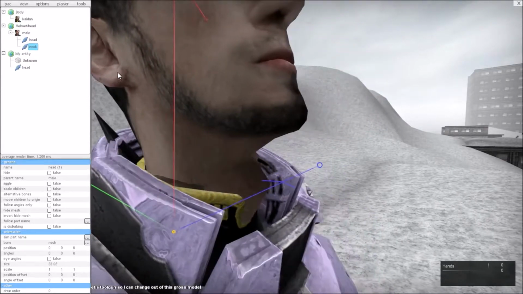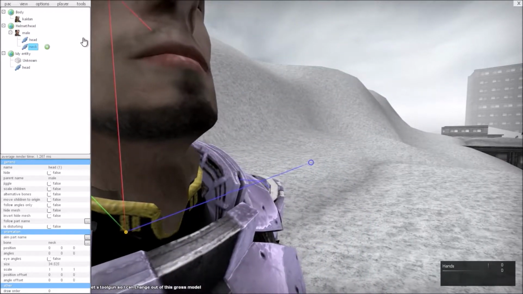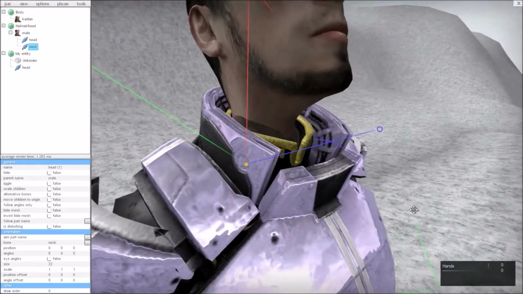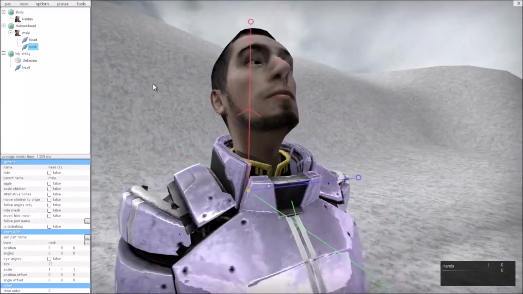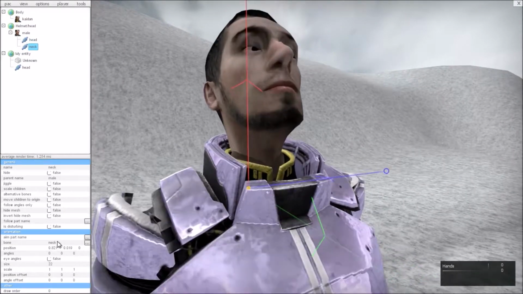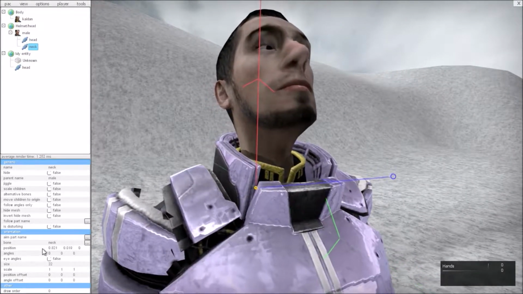Some TMB models are different, some aren't. Like this one's kind of different. The way its neck works is kind of messed up. So I'm going to show you how to move it into position. Usually these markers right here, you use the move stuff. I don't use them because they're kind of finicky. I use these numbers down here to help position angles.